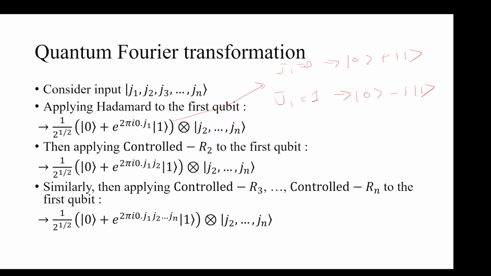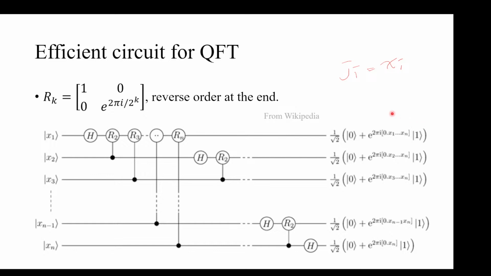Okay. And so 0 plus 1 equal to this thing, 0 plus e to the 2 pi times 0 times 1. And then 0 minus 1, we have this minus sign, which is a very complicated way to write the minus sign: e to the 2 pi i times 0.5 times 1. And that's because e to the pi i equal to minus 1. Okay, let's erase a little bit. E to the 2 pi, 0.5. Yeah, so that's what you do with Hadamard.